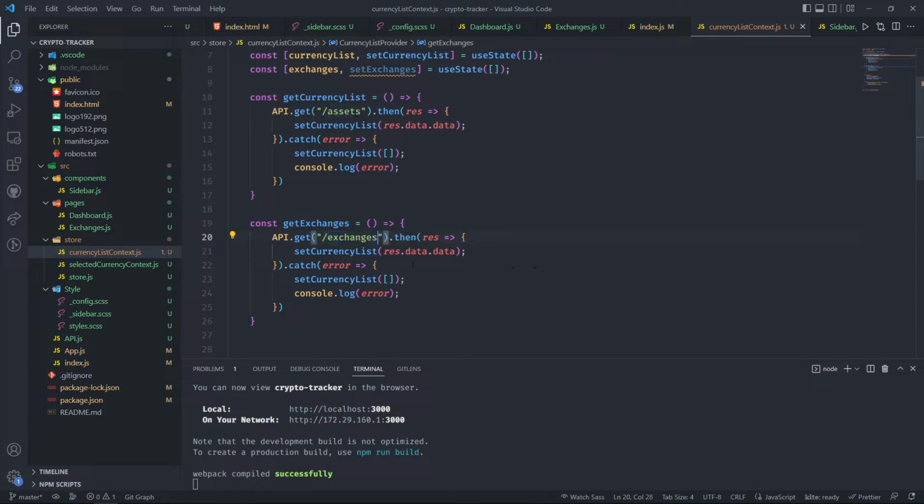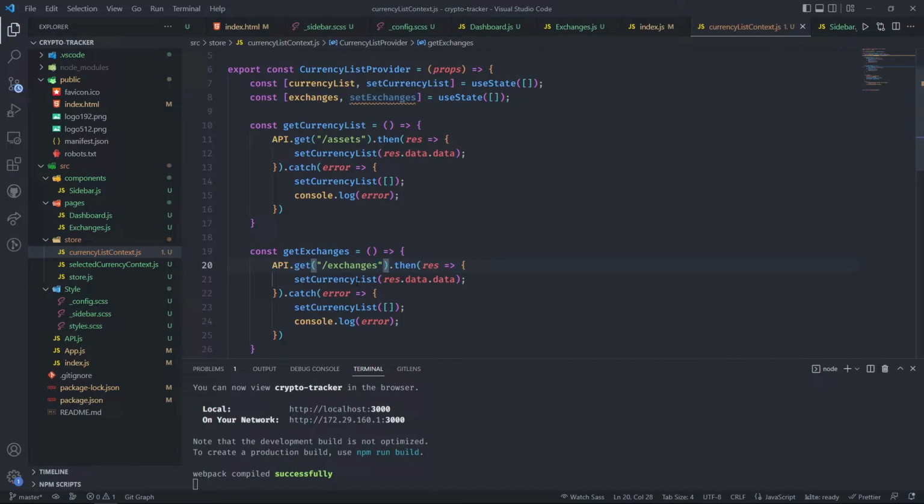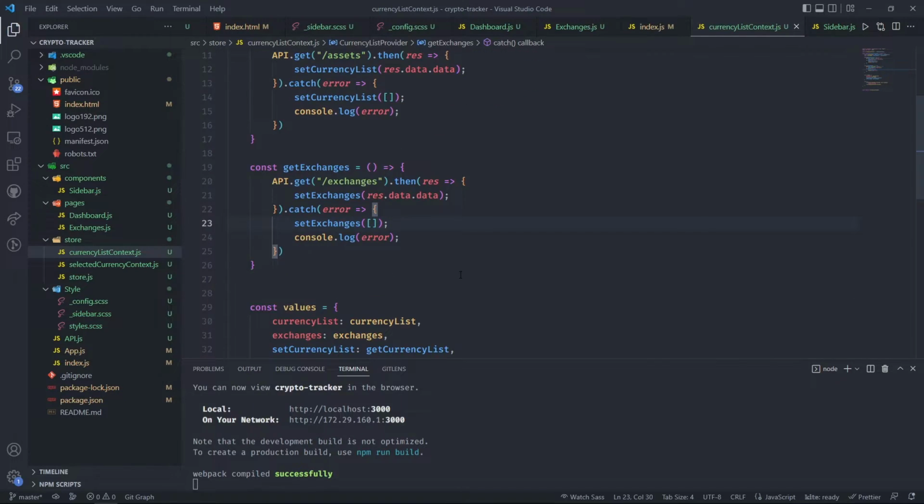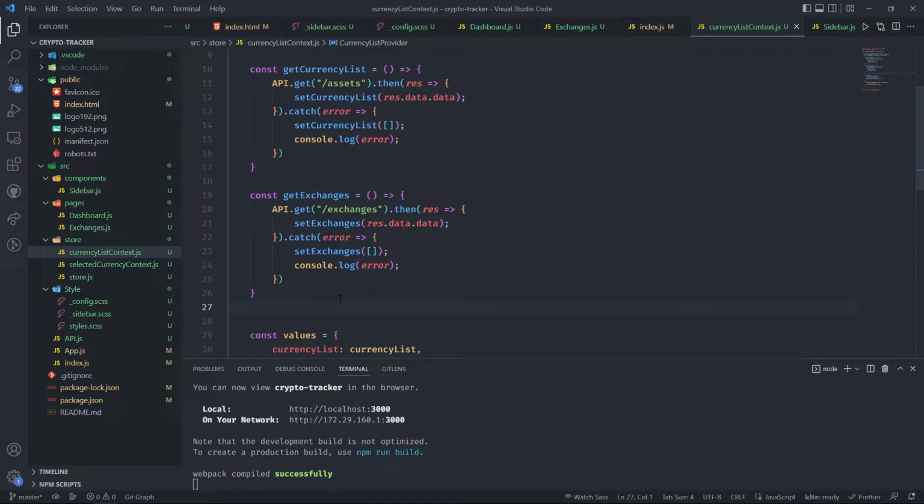So we can change it here. Then when we get the response, we want to set the exchanges and not the currency list. And it will be the same for the catch error. And that's it.